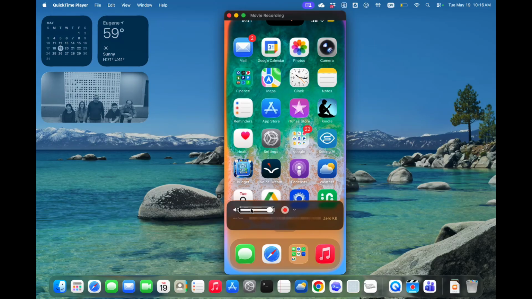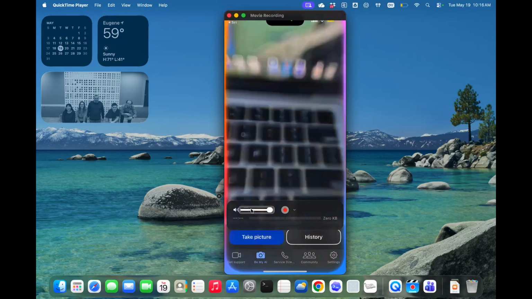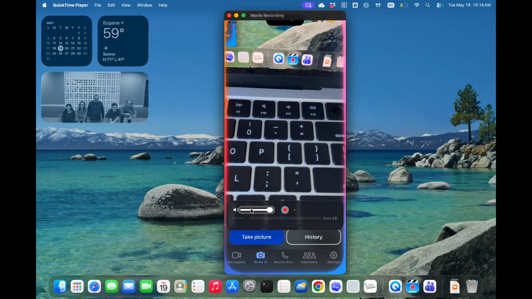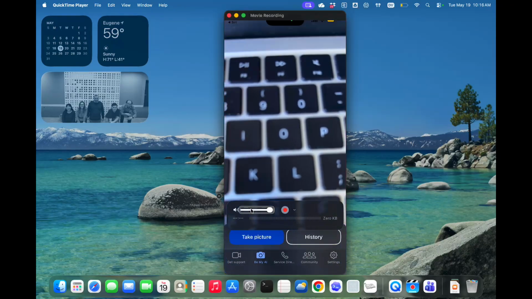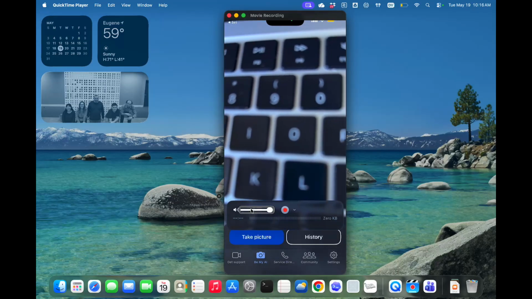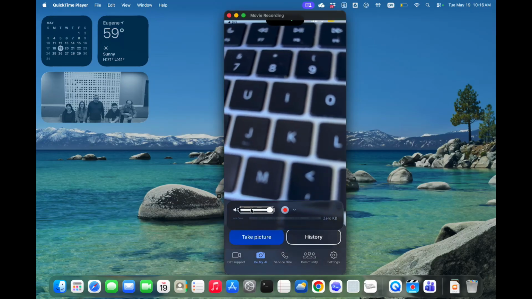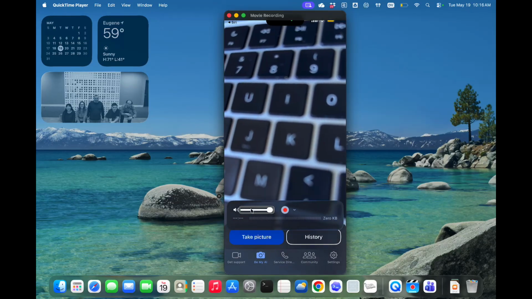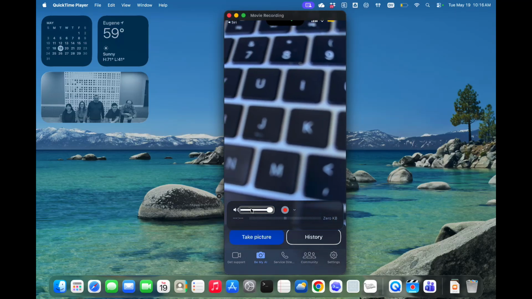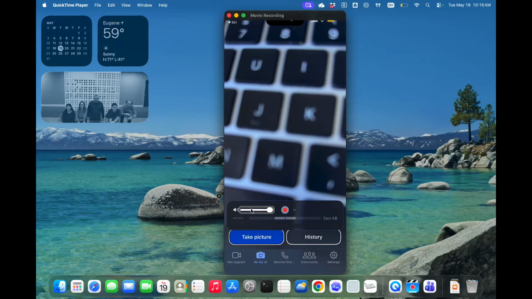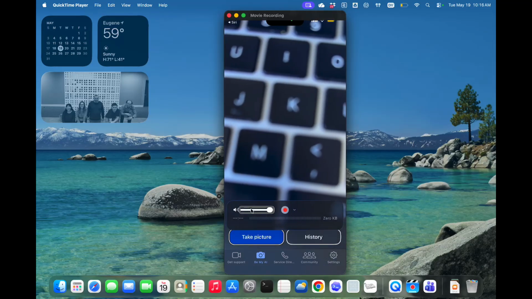Hey Siri, open Be My Eyes. Be My Eyes. Give me a moment here to recover my audio, because when I bring up Siri, it kind of messes up my audio. But I have opened Be My Eyes now, and Take picture button. I guess you have a view of my computer keyboard.